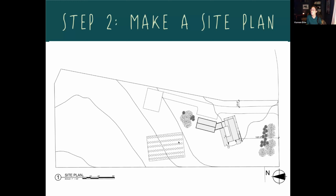If you happen to have a site plan that, say you had a renovation or it was a new build, then you might already have this information, but you want to make sure you have a site plan and that it's to scale, right? So that you understand how many plants you can fit in the spaces that you're going to have, because native plants aren't cheap, and you don't want to buy more than you need. You want to make sure that everything has adequate space when you plant it. So that's a second step. Make a site plan, whether it's just simple with graph paper, whether you have an existing one, have that site plan and make sure that it's to scale.